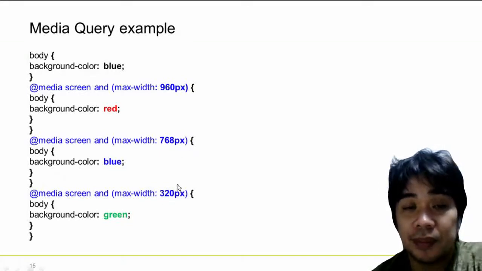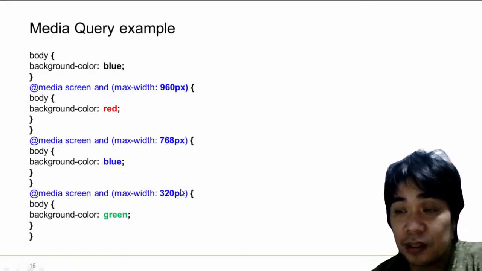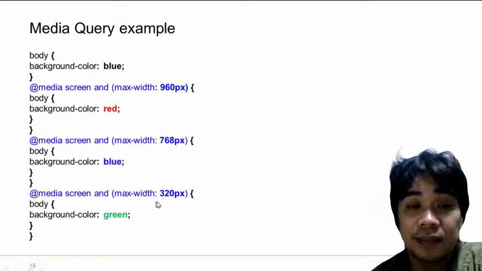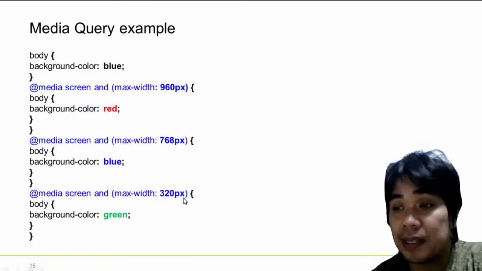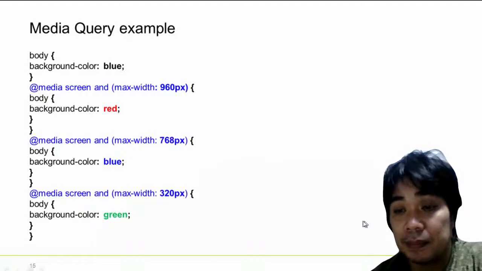Or if you have smaller devices on which you want to display your website, like 320 pixels, it will display green. So we will have an example of this sample of media query.